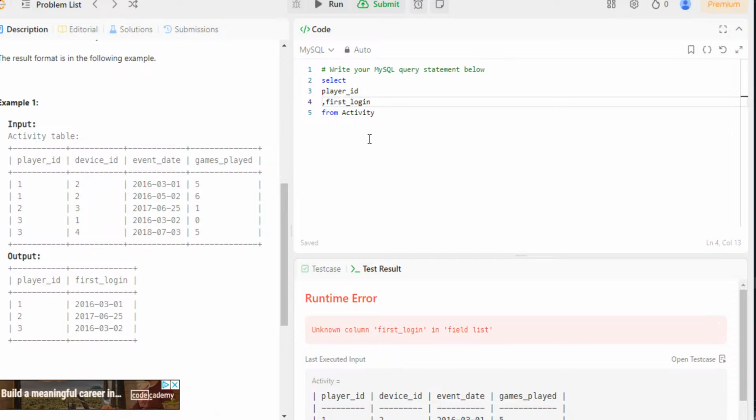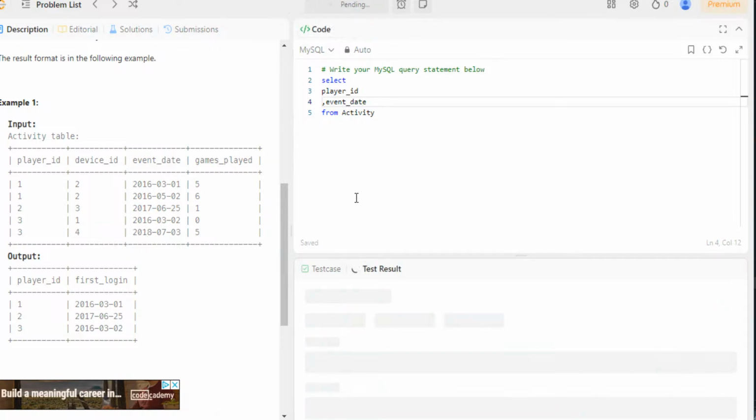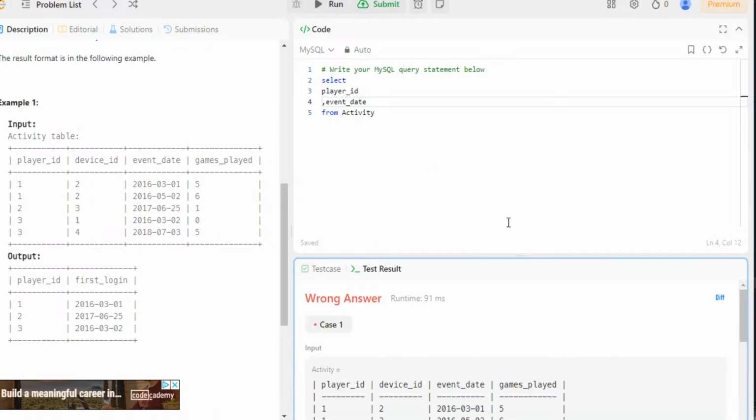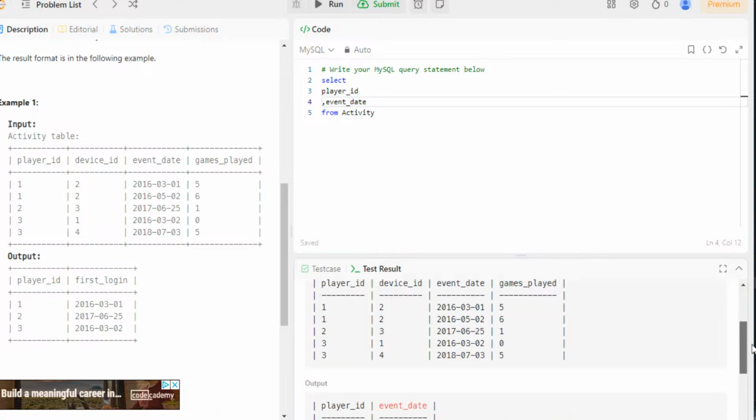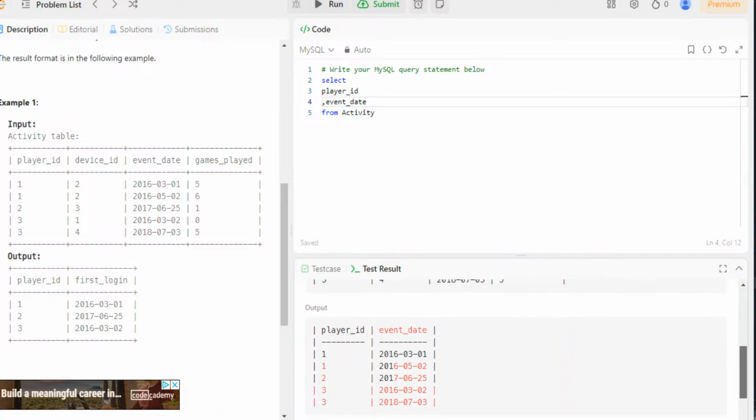First log. Oh, what is it called? Oh, event date. Event date. Oh, because the coloring is bad, and I just don't want to have to deal with it. Let's see. So we have an event date, and boom, boom, boom, boom, boom. Now here we go. So now this is where SQL starts to become very, very cool.